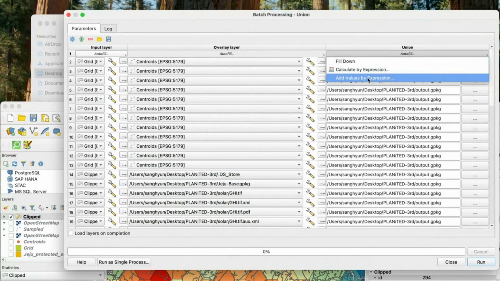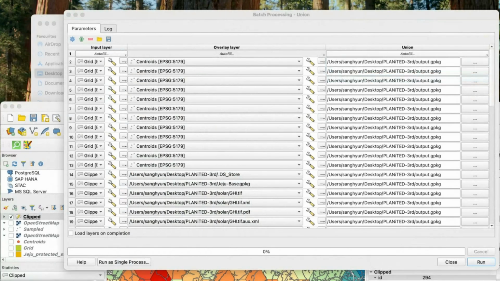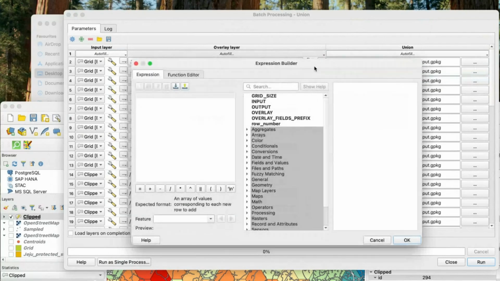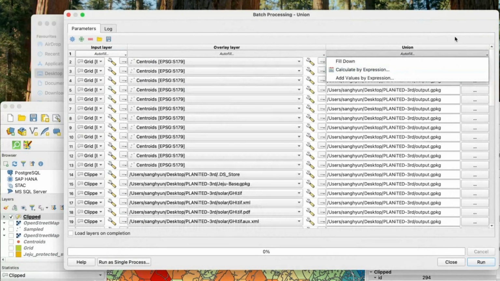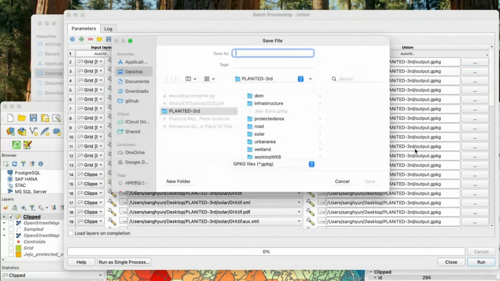Actually, you can add values by expression, or you can also have a different way of filling down.